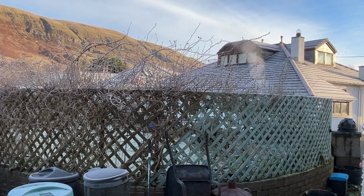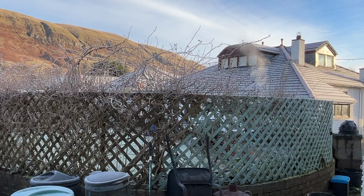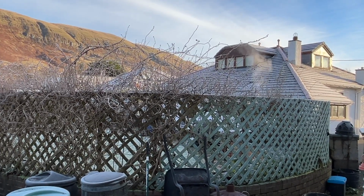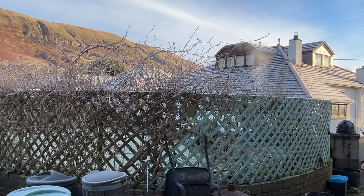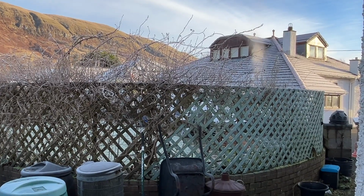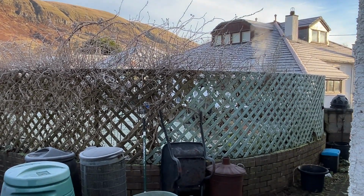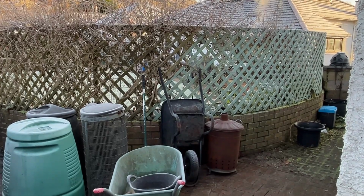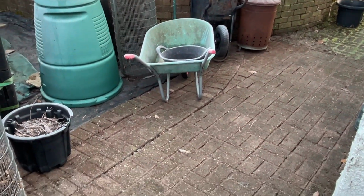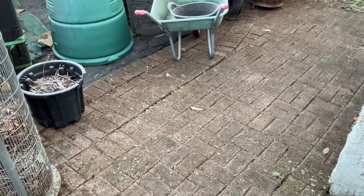The new roof, which they've been working on for the best part of a month, is finally finished. We've just got the last bits of scaffolding to take down. And there's now a huge amount of sweeping to do all the way around, clearing up the block paving, which is full of bits of old slate and goodness knows what else. But I've begun here, well away from the house, which has got nothing to do with all the slates.